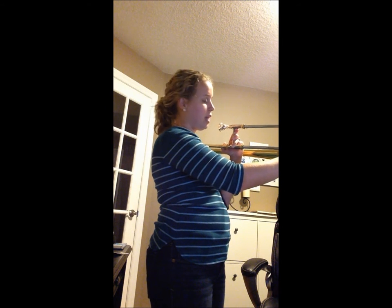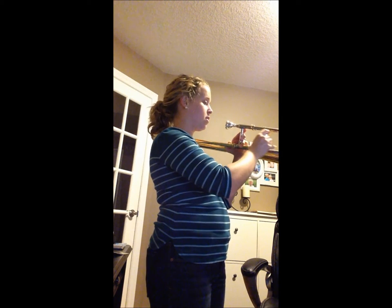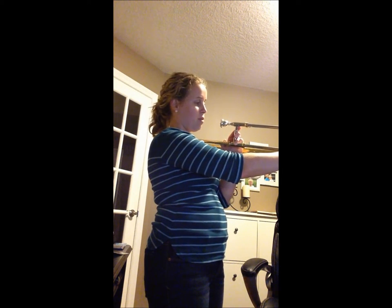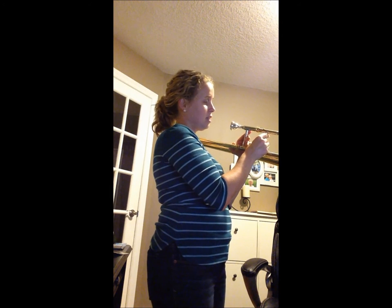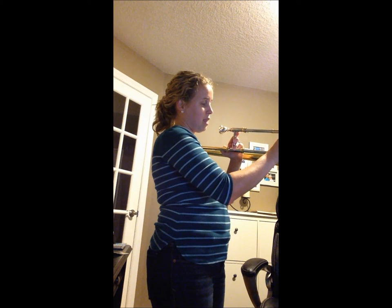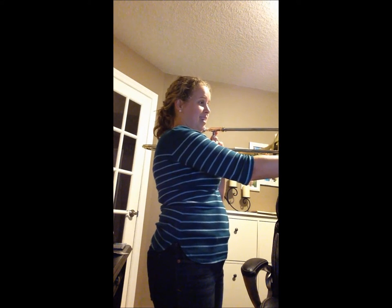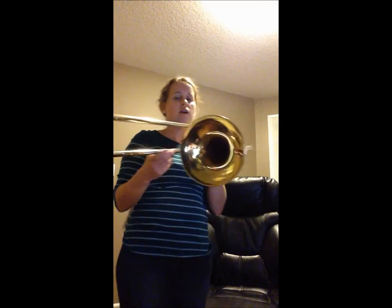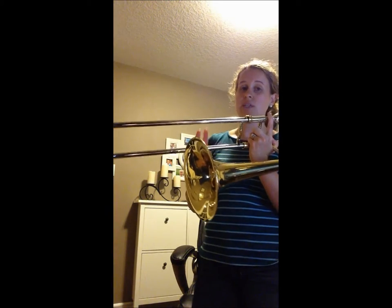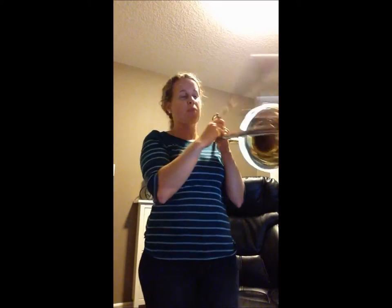So Mr. Glynn has just had us practice going back and forth between first and fourth, and seeing it from both angles, but then double checking it at the side to make sure that I am doing it properly. And then he talked about how first, second, third meets up with the bell, fourth is just past, and then five, six, and seven. I have a feeling that seven's going to be hard for me because I have short arms. Mr. Glynn was talking about being able to slide the slide all the way out. I'm going to turn around so I have more room.